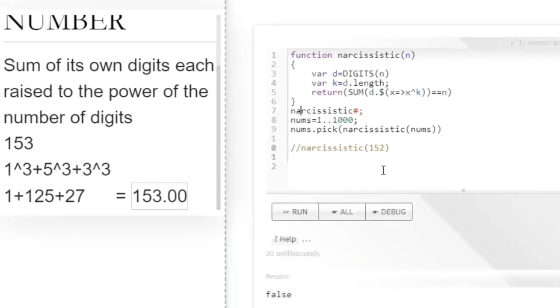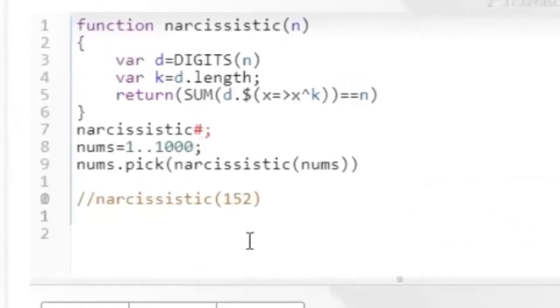So let's do an arrayify on this function so that it can handle a lot of numbers at the same time. The numbers that you want to look at are all the numbers between 1 and 1000. So it's an array. With this notation, you have an array of 1000 numbers, and those numbers are in the nums variable now. If I run narcissistic nums, it's going to give you an array of true or false based on whether it's narcissistic or not for the entire array 1 to 1000.